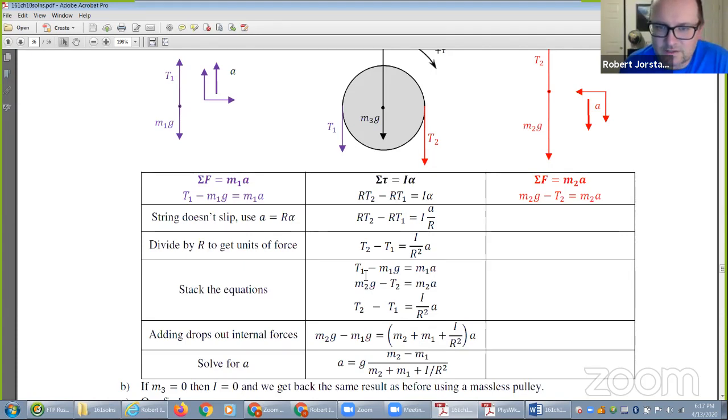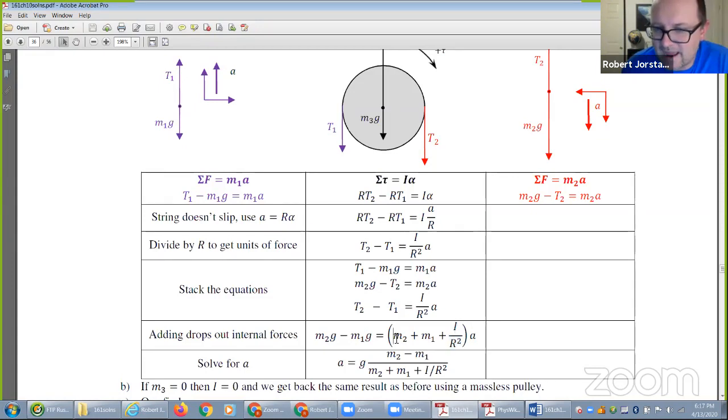So once you see this trick, look at this. T1 drops out. T2 drops out. The left side is super easy. If you don't know this trick, it becomes cumbersome and boring and long. Now look at this. This is the mass of block 2. Mass of block 1. This has units of mass. I is usually something like 1/2 mr squared or 2/5 mr squared or something that's an mr squared, right? So the r squareds will drop out. This has units of kilograms. That right there has units of kilograms.